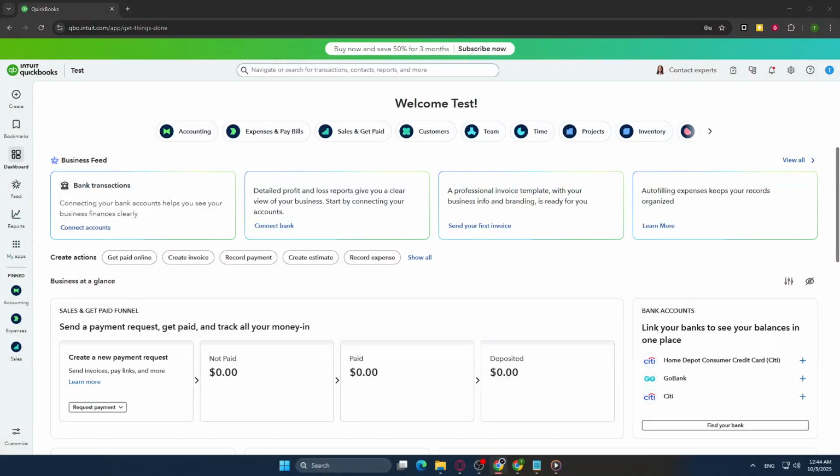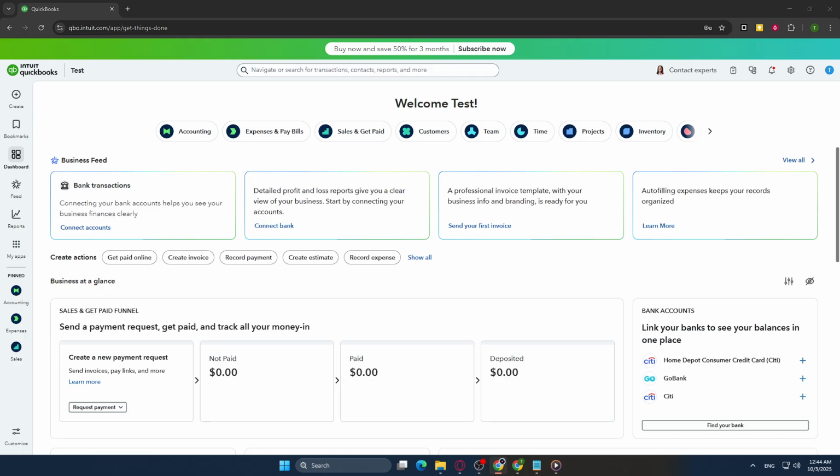In today's video, I'm going to teach you how to generate and customize a balance sheet in QuickBooks with just a few simple steps. If you've been feeling overwhelmed by your financial statements or just want a quick and easy way to create a balance sheet, you've come to the right place. Let's get started by first navigating to QuickBooks.